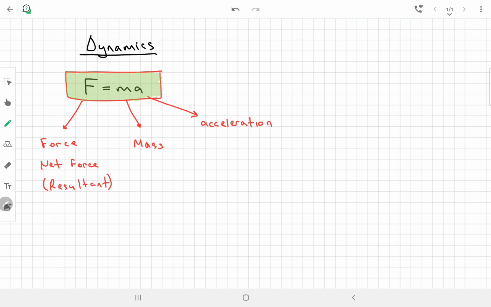Reaction force, for example, you are sitting on a chair, the chair is holding you, it means the chair is applying a force upward. That's why we are not falling. This reaction force, sometimes we call it normal force, also appears due to contact. Friction force, yes, friction force also appears when there is a contact between two bodies.